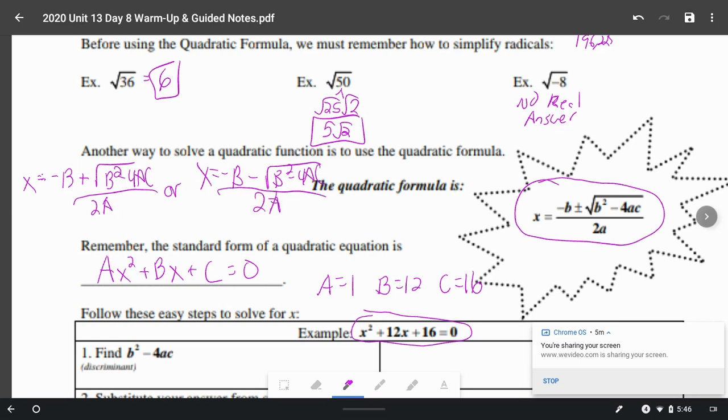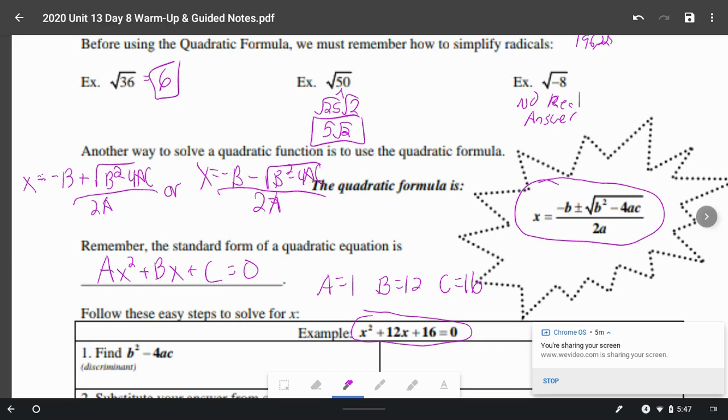They write it the quick way by doing a plus and minus sign right on top of each other. So that just means that there's 2 answers, one plus and one minus. So that's how you get your 2 different answers. So do one with a plus sign, one with a minus sign. You'll be good to go.